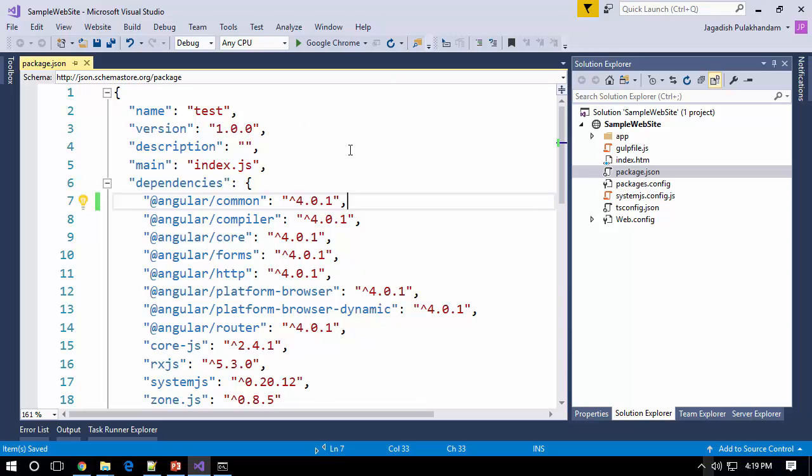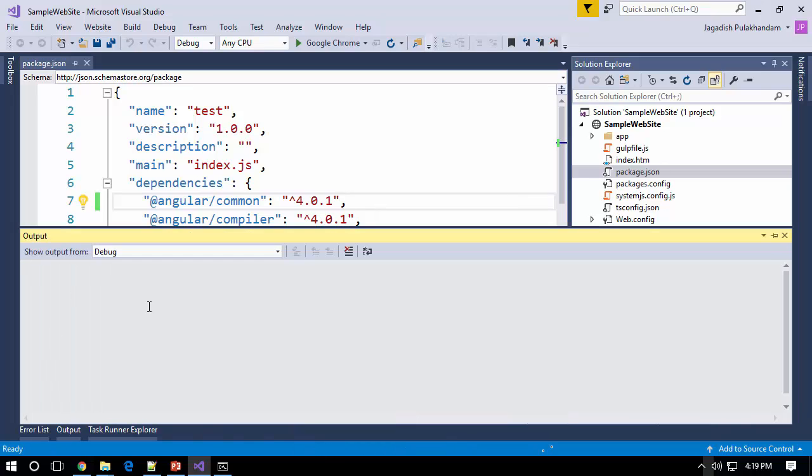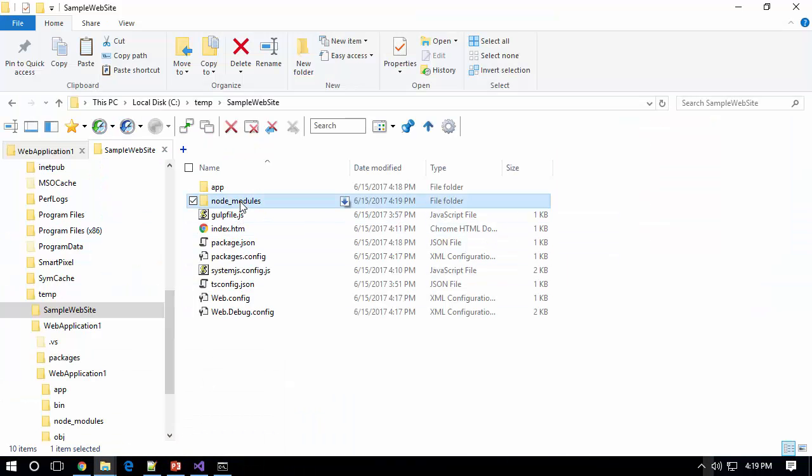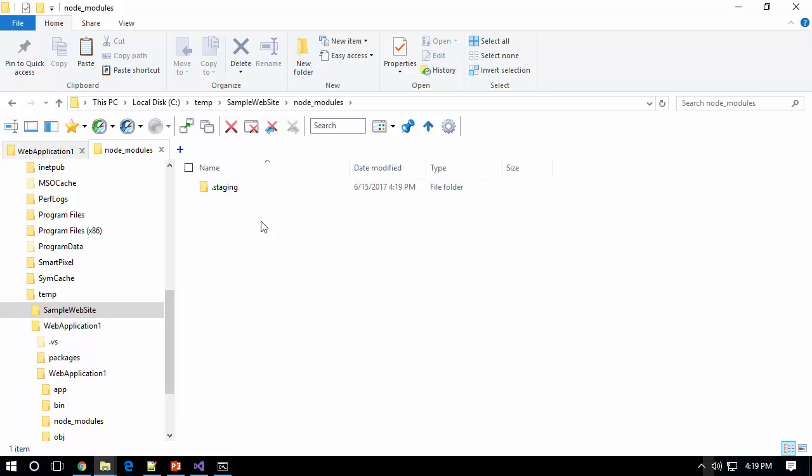If you try to modify your package.json, Visual Studio is smart enough to think that package.json has been modified, and ensures that all of the related packages are locally made available. In this case, I did not really modify anything. I just pressed enter, deleted the line, and saved it. And again, you can see it is trying to download everything else. It might not show everything from the output point of view, but if you go back here, you should be able to see node modules with all of the stuff being downloaded successfully on your machine.